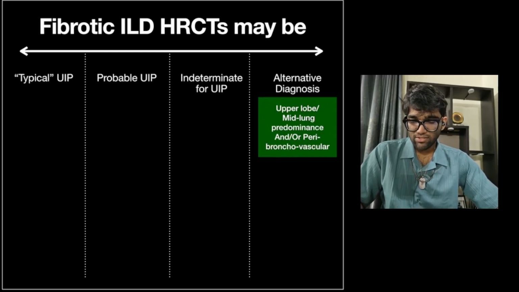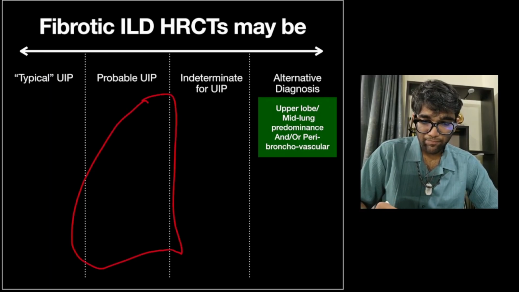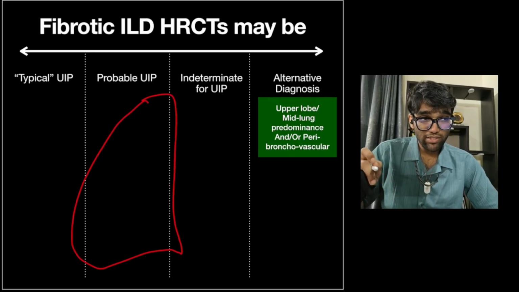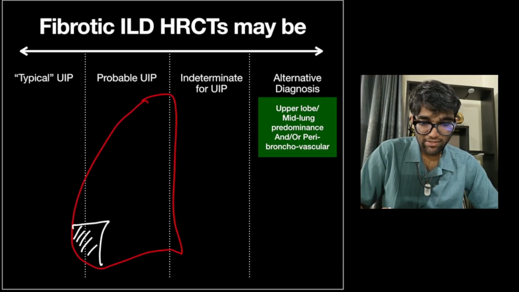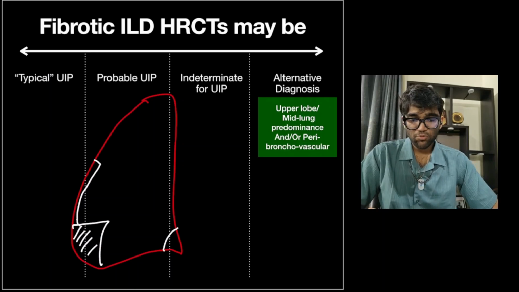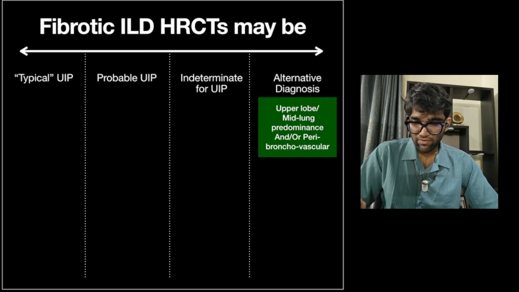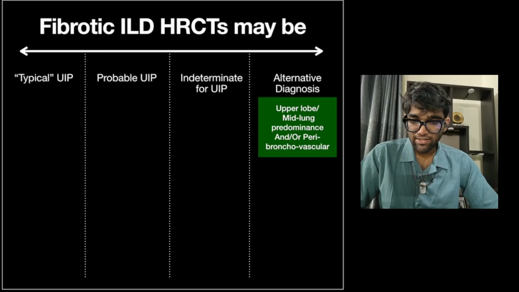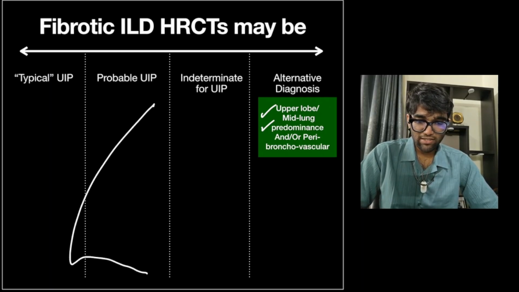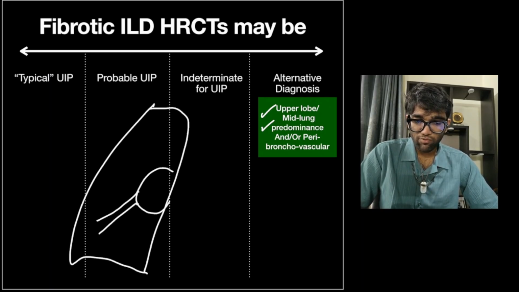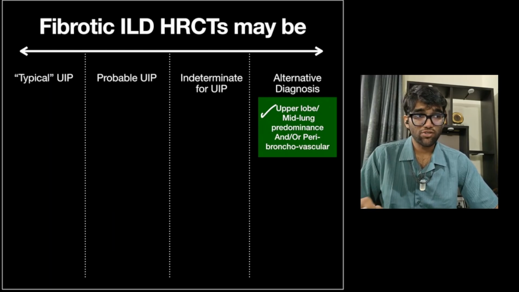So alternate diagnosis is, obviously, now see, our basic premise is that when you take a lung and there is a reticular opacity in that lung, that reticular opacity, if it is usual interstitial pneumonia, pathophysiologically speaking, should predominantly affect the base of the lung, and it should predominantly affect the subpleural areas of the lung. Okay, this should be the distribution, and we've discussed the physical and biological reasons for the same in our previous discussion. So we'll see when a pathology does not comply with that, as in it is upper lobe predominant, or it is mid lung predominant, or it is predominantly central, as in the pathology is involving the hilar region or the peribronchovascular region rather than involving the subpleural region. In that situation, it is not UIP. Okay, because UIP has to follow that pattern.